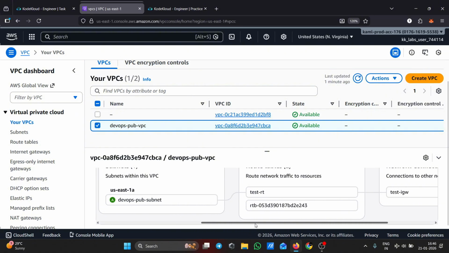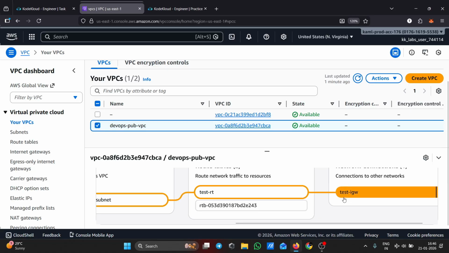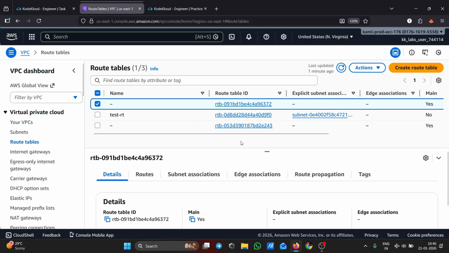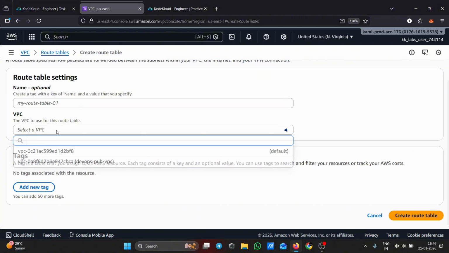Now check the resource map. We can see the public subnet that was created and the route table I created right now, and it's showing it is connected to the internet gateway. The default route table is unable to connect to the internet gateway, that's why I created a new route table.